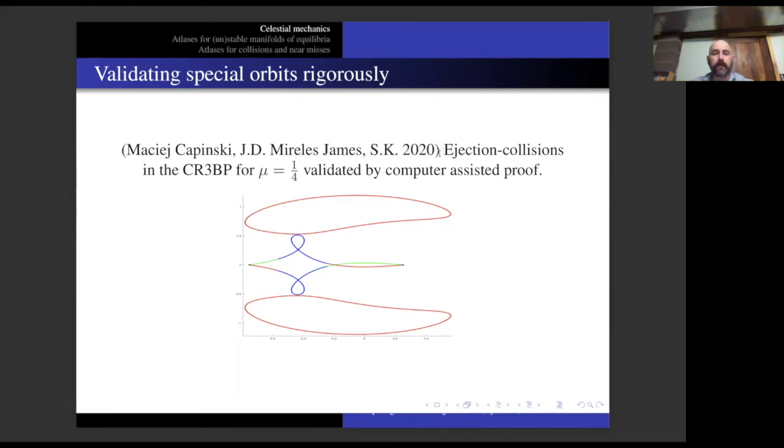In the 3-body problem, what we're looking at here are these red curves, the Hill's regions for the 3-body problem. If you don't know what that is, these are the curves where the velocity vector is 0. So these are zero velocity curves. And these are ejection collisions. The large primary is over here on the right, the small primary is over here on the left. And these are orbits that in finite time, forward and backward, collide. They go from one primary body to the other. So these would be very short trips from the Earth to the Moon or back.